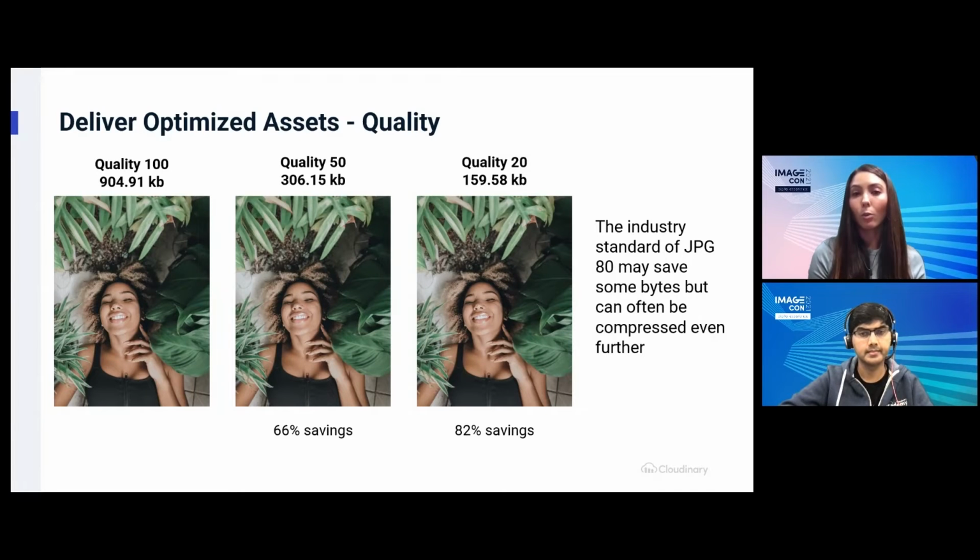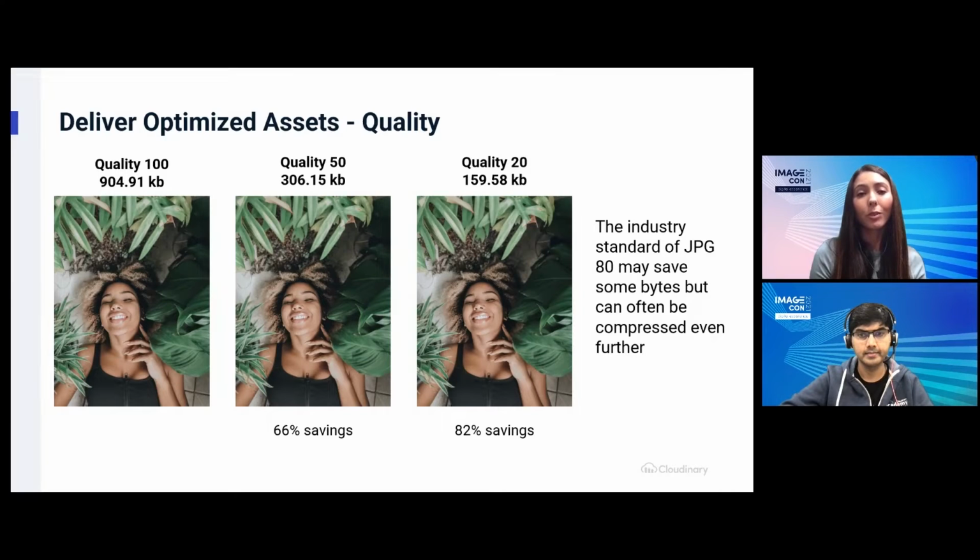Now let's take a look at quality. So a common concern for image and video edits is degradation of the visual quality. How can you easily determine just how much to compress the asset without sacrificing any visual quality? Precise adjustment of the compression level, complemented by fine-tuning of the encoding settings, can significantly reduce file size without any noticeable degradation. The hard part here is that no single optimal setting exists because it depends on the compression algorithm and the asset's format and content, indicating that setting a default quality level amongst all your media is pretty suboptimal.